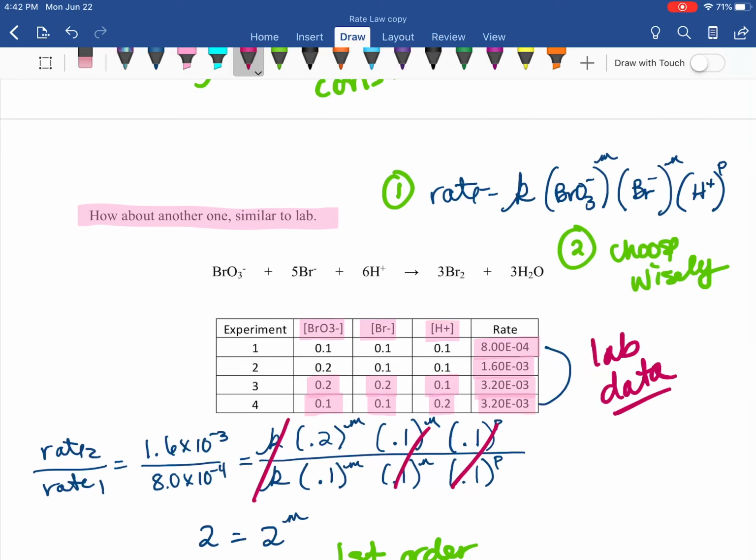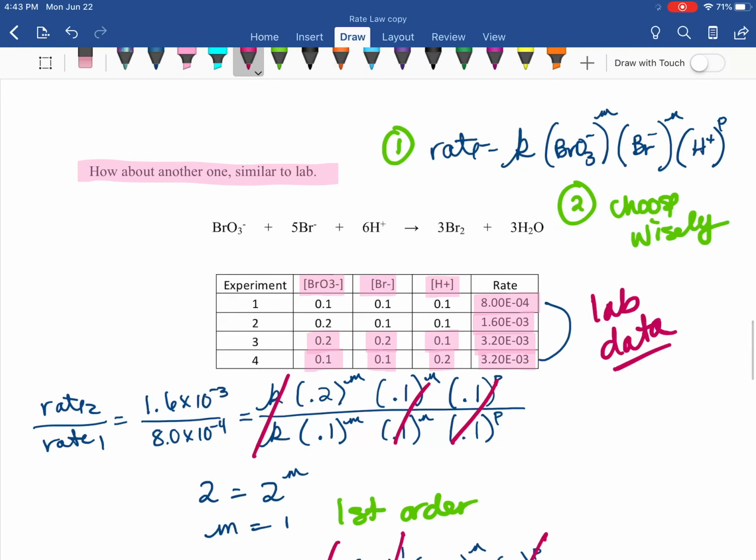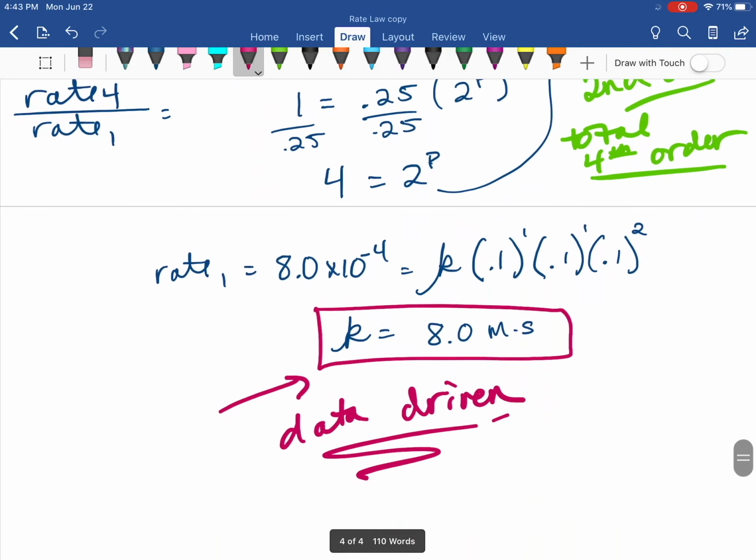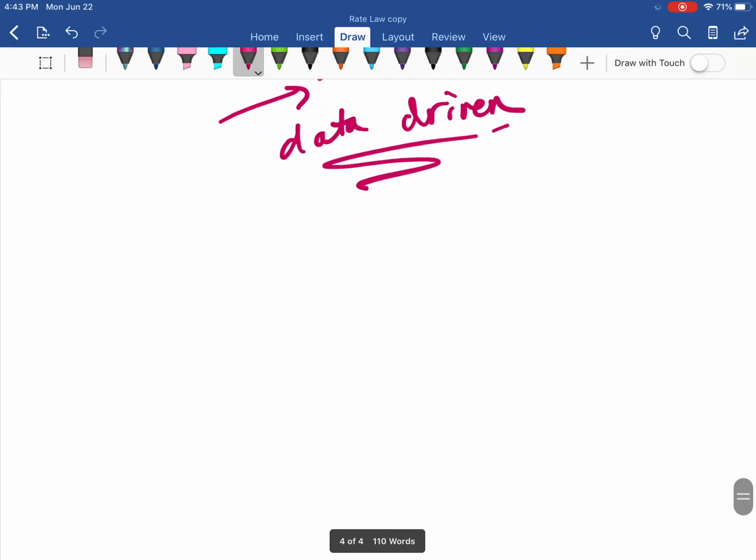I love it. So this last one here is very similar to your iodine clock reaction, which is what our lab is for this week. So I'm going to post this video under both lab and lecture, and then we'll try some more of these on Zoom on Wednesday in lecture. I'm super excited. We'll see you guys soon.